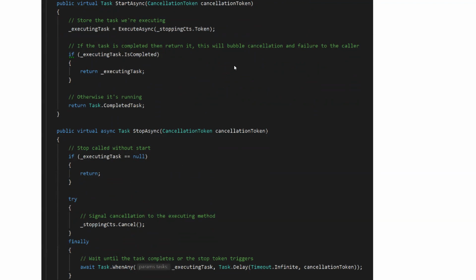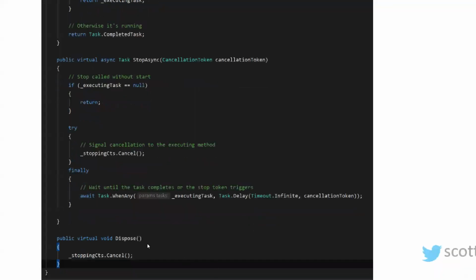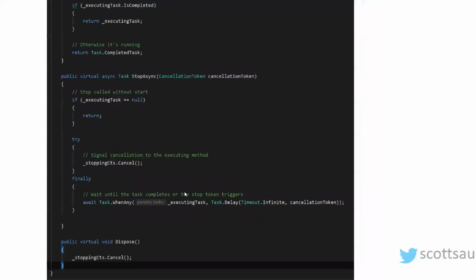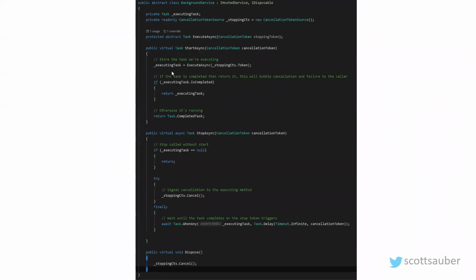So it's going to call Cancel on that stopping cancellation token source that we passed in above. This will notify your ExecuteAsync method that, hey, the application's stopping. And with this Task.WhenAny down here, if your task completes sooner, cool. Otherwise, you have 5 seconds for it to complete. And then you have your Dispose calling Cancel here. So there's really not too much code inside of BackgroundService, but you can see it's kind of nice because it handles some of those situations for you. You can't get into that situation we saw earlier with IHostedService where your entire application doesn't even boot up. It's abstracting that away from you.